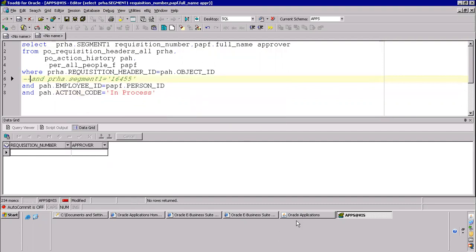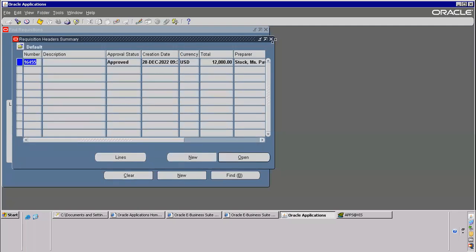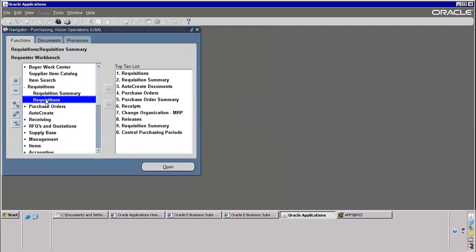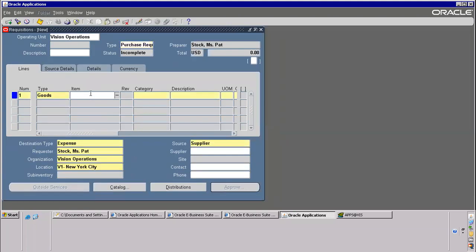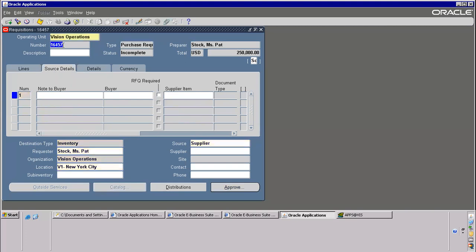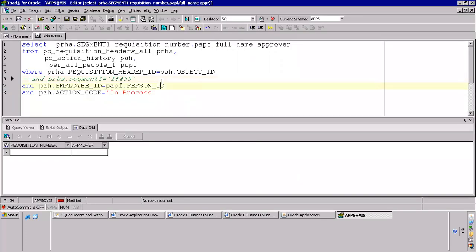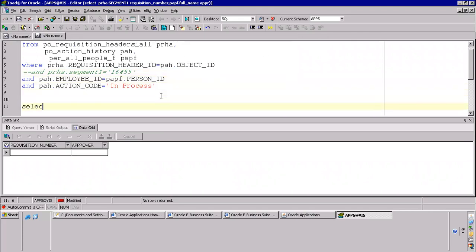There is no single in process. What I will do, I'll just create one and let's see. Cancelled also we can take. It's not showing in process.